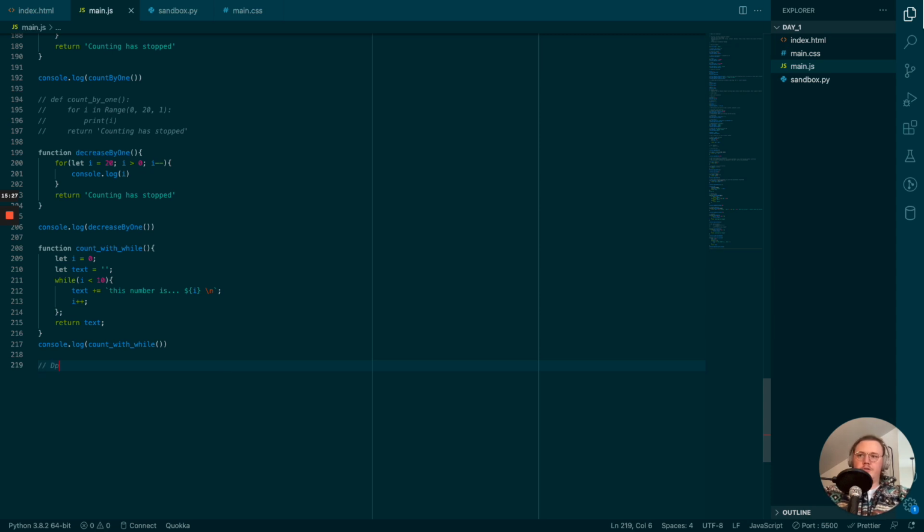Let's see. We'll have a do-while loop. Function will be count with do while. Anyways, it doesn't take anything, and off we go. So we're going to let i equals 0. This is very similar to the last one. Let text equals empty string. Then we'll have do text plus equals. We use our tick marks.